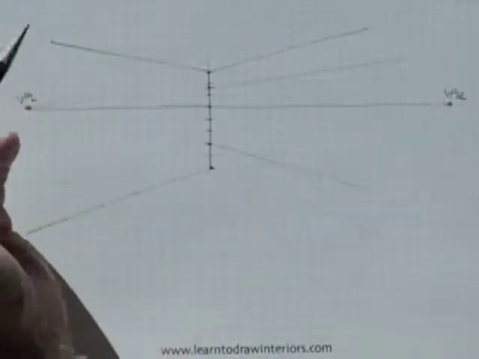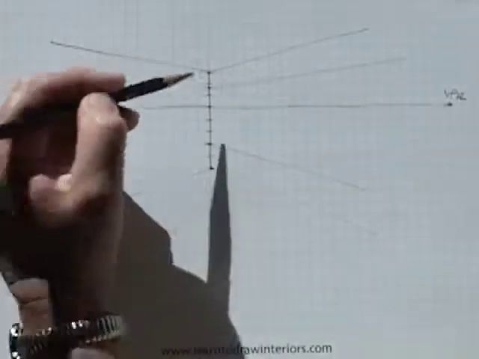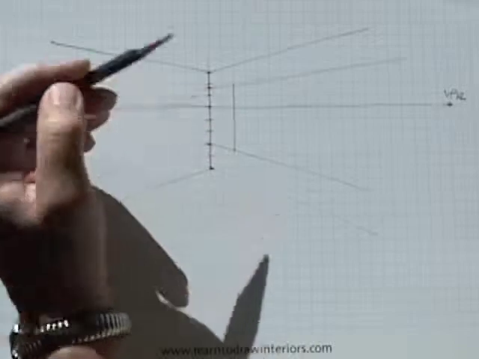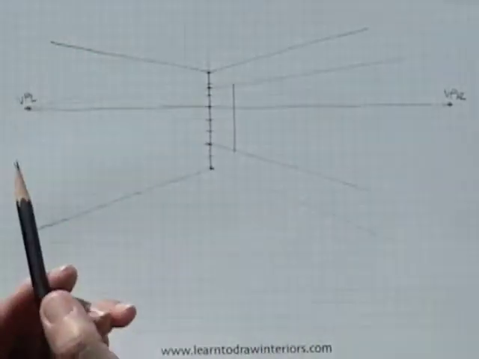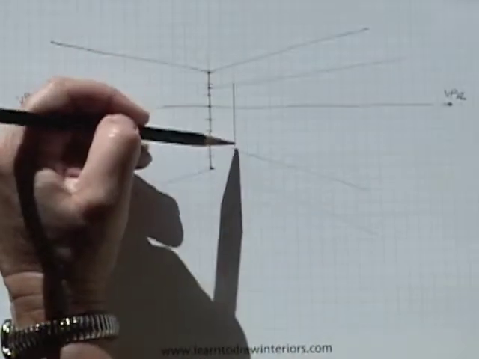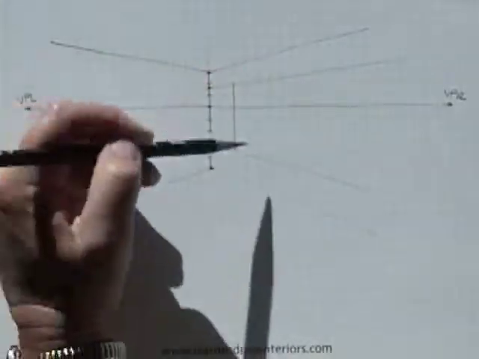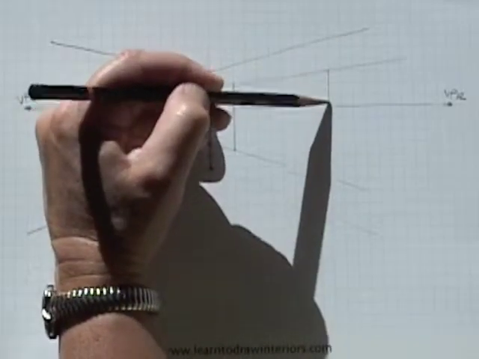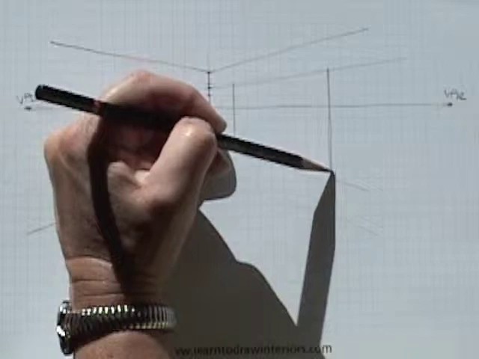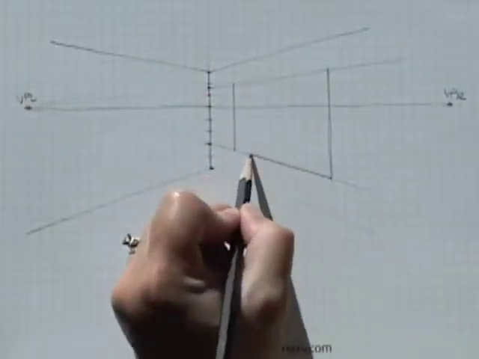Now all I need to do is pick a width. And if I want it pretty close here in the center, close to the true height corner, I pull it in here. It could be anywhere in here. The width, I think it's about that wide. Okay, here's my window.